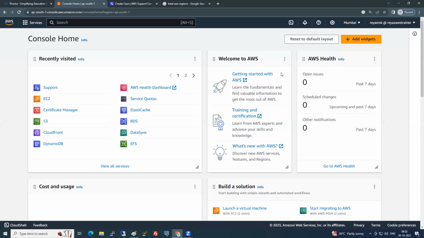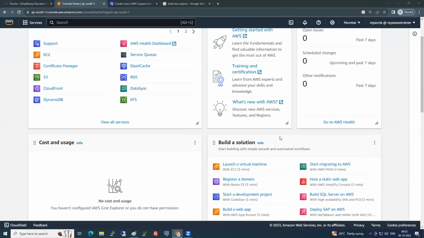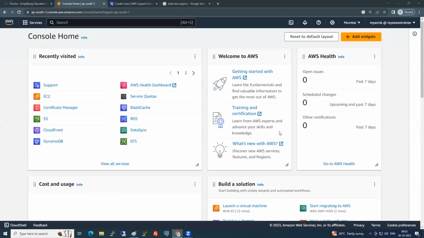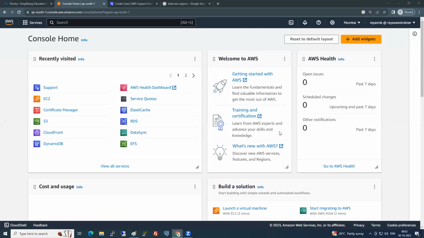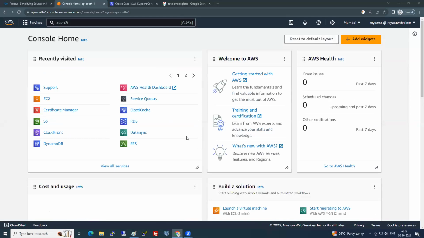Okay, and all these things here, what are all these? These are recently visited services. When you're visiting any AWS service, it is a quick link here, recently visited services. And all these are widgets. You don't need to worry about all these things. These are like on your phone, you have widgets, no? It's how you arrange it. Simple as that. So we don't need all these things. Is it clear, Nana, on the console, the overview tour of the AWS console?